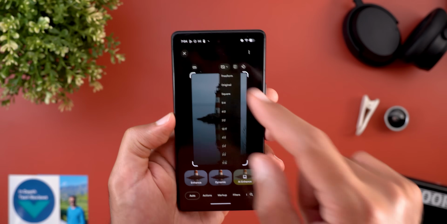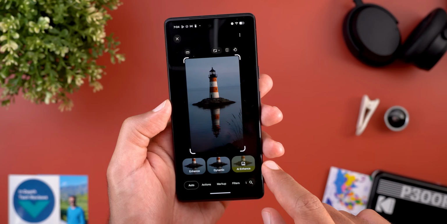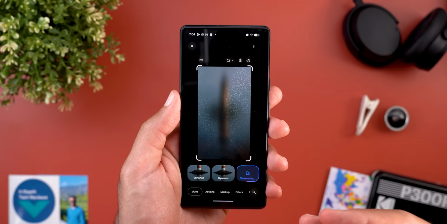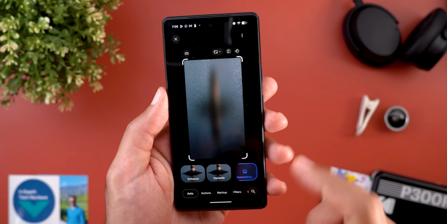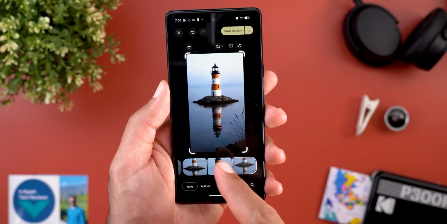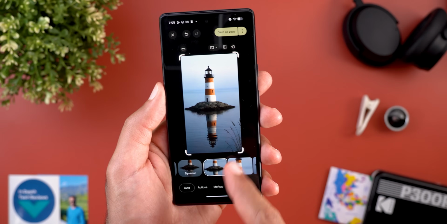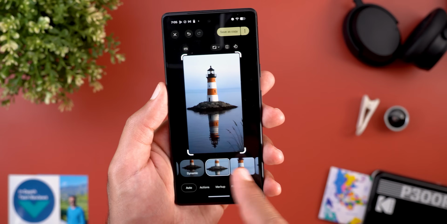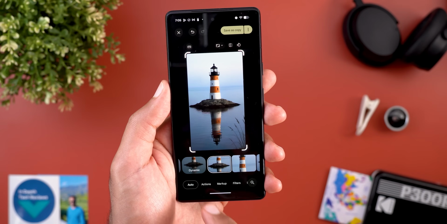Also, we have the ability to adjust the aspect ratio, to mirror, rotate, and we got this new AI Enhance feature that will use multiple tools together to make your photo as good as possible, not like the previous AI Enhance feature that we used to have. In this one, it's also using the auto frame feature, not just the other editing tools. So it's a really nice touch, and it gives you 3 different options to choose from, and you can quickly switch between them, and you can check the original like this.